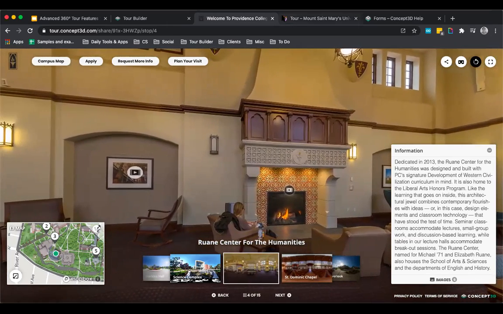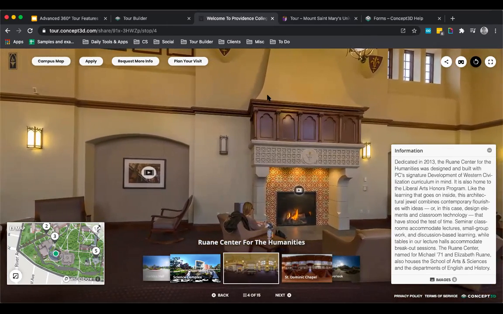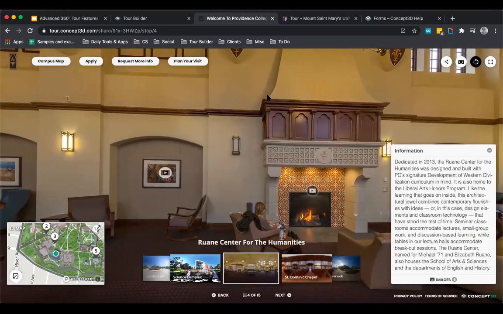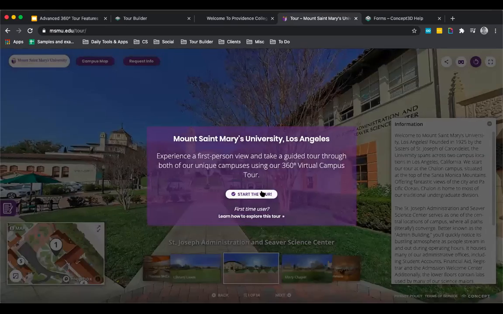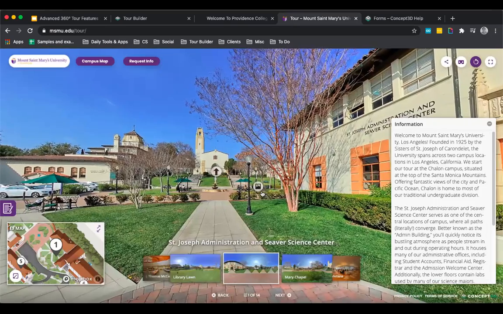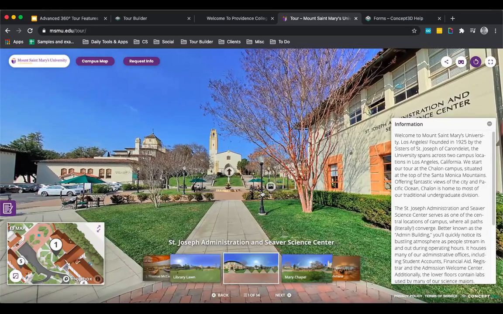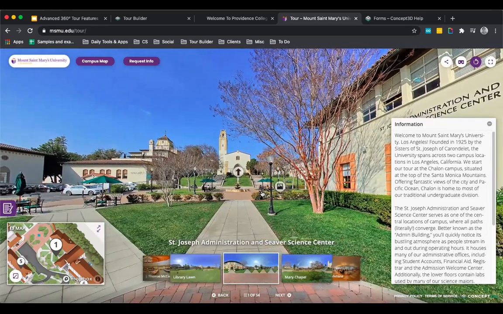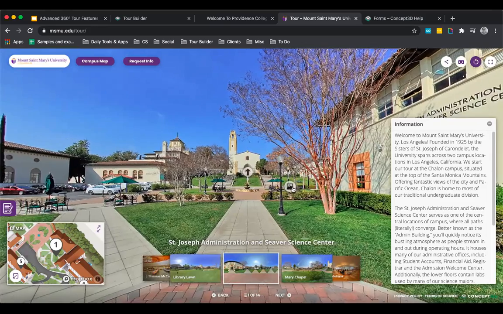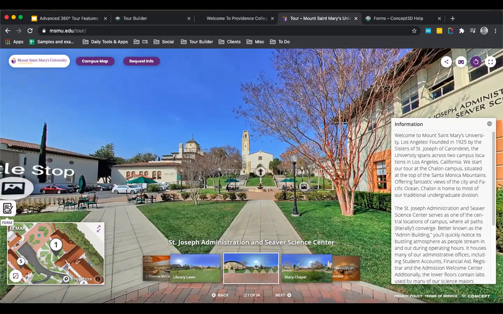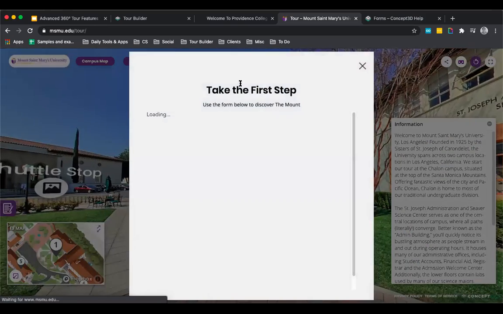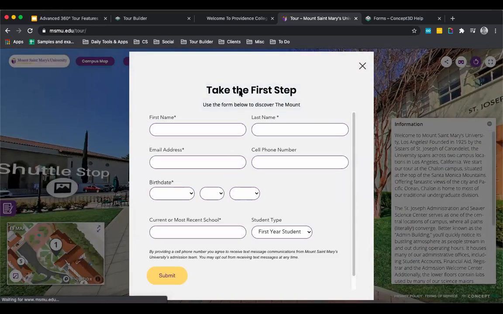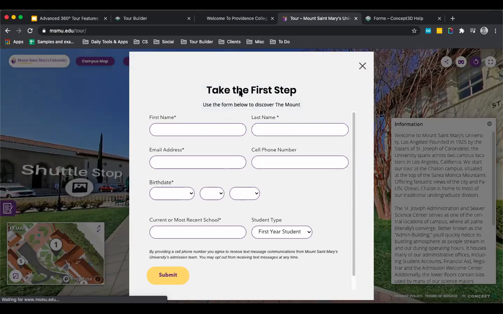Now, going one step further, after going over what 360 video looks like on the front end, as well as what hotspots look like, our forms feature, like Courtney said, we're just iframing your CRM, or simply put, if you don't have a CRM, you can just use a Google form. You can have a form here in 2 different ways. You can have it just passively be here, which is great. So again, take the first steps, use this form below to discover Mount St. Mary's, like what they've done in this specific instance.